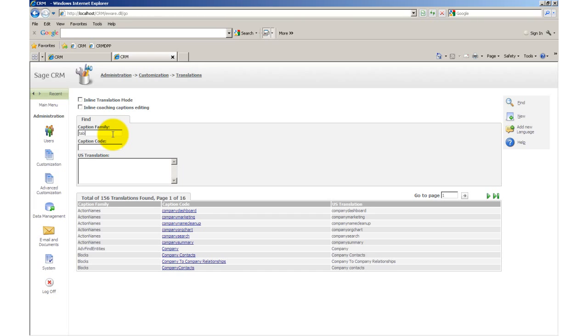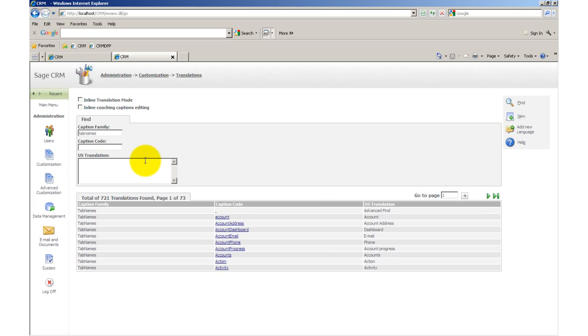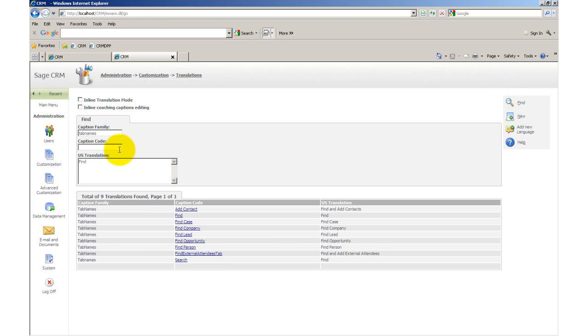There's a caption family called tab names, and we would be able to search for tab names to start to identify all of the items that are used in tabs. And if we wanted to use the caption which is currently listed as find, we would see that that is also easy enough to hunt down. So a combination of the translation and the caption family allows us to find and identify the particular item that we want.